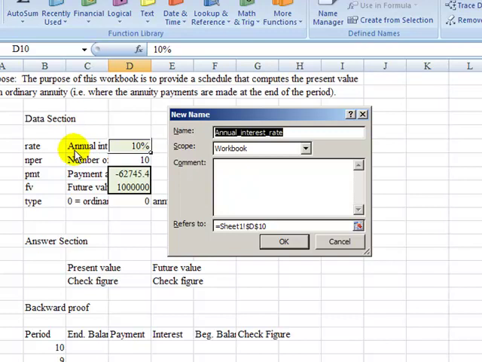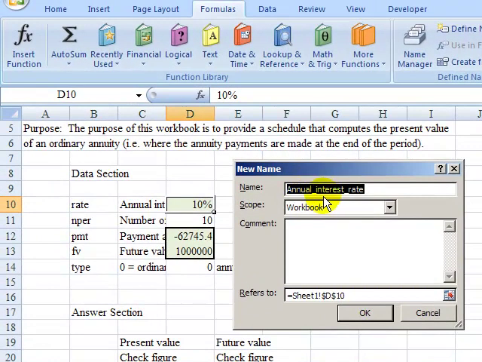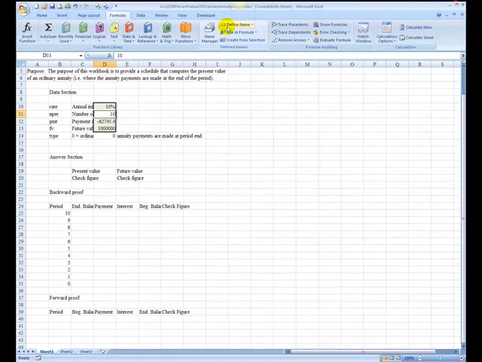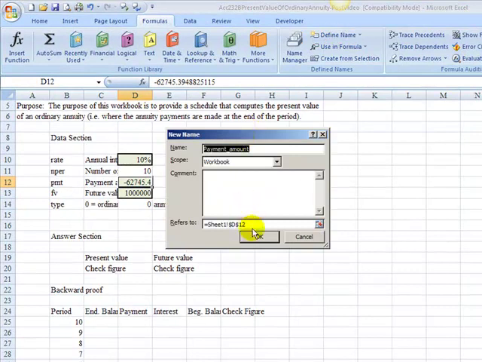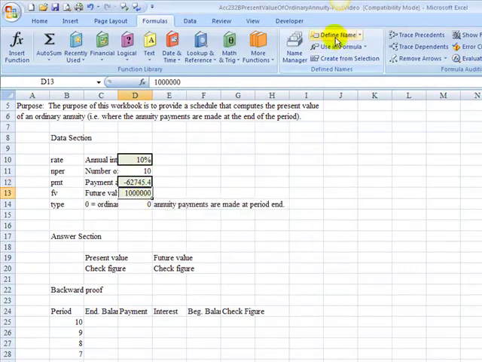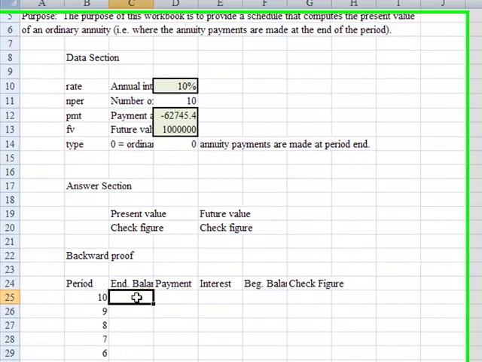And you'll notice I had a space here between annual and interest, but when it defines the name, it puts an underscore there because the name manager will not allow spaces in between the words of a name. So I hit OK, go to the next one, define name, hit OK, next one, define name, hit OK, next one, define name, OK, next one, define name, OK. So I've got them all named.